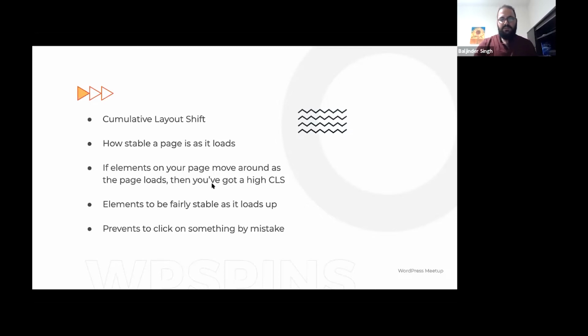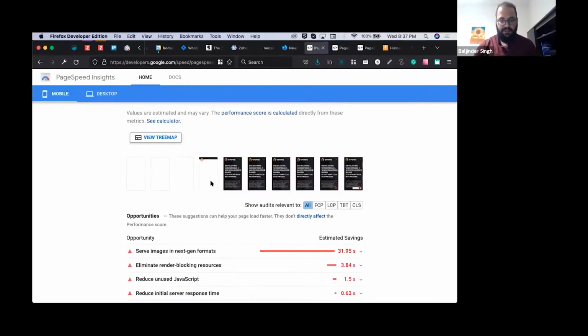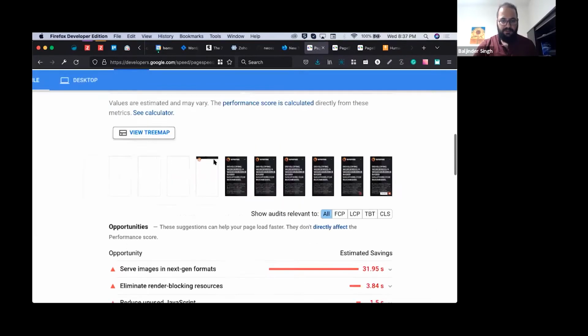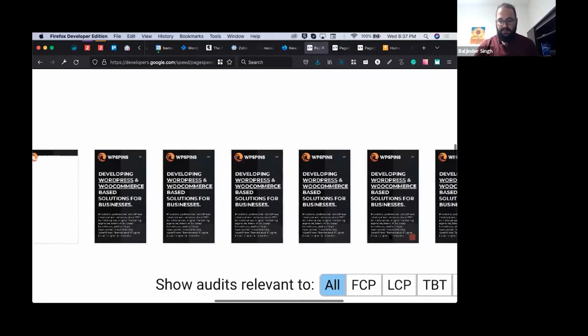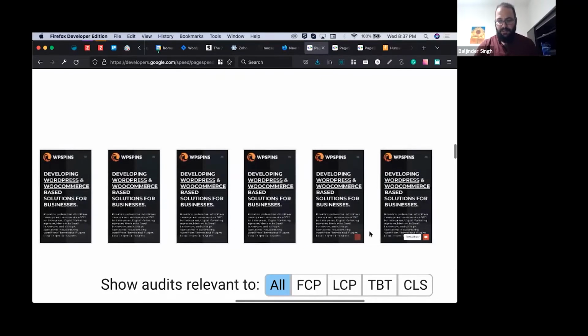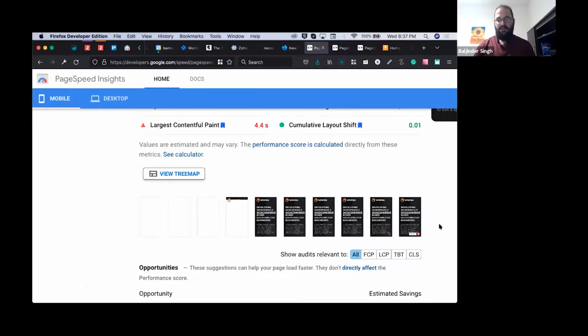So what happens, let's say in my website, this first bar is getting generated, and then it generates the whole page, and then it's changing with the icon. So there's a layout shift. Anything on your first fold that is generating a layout change is not good.